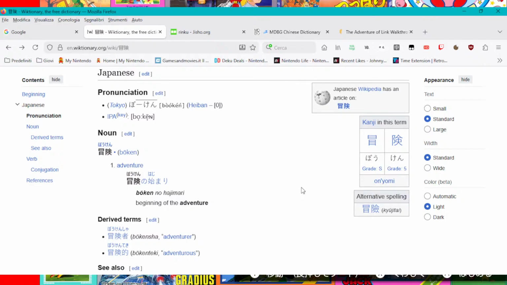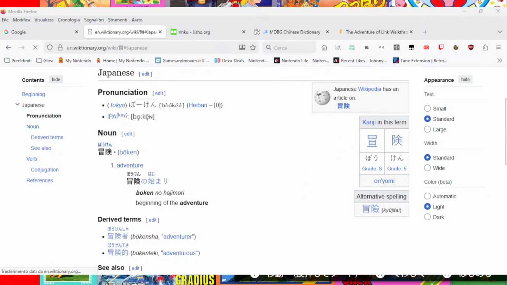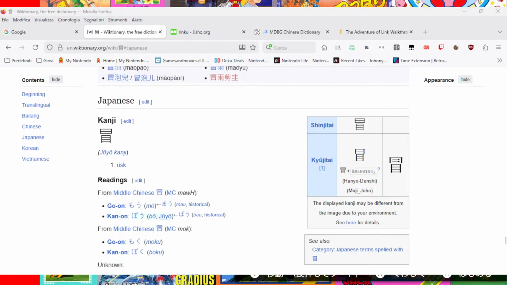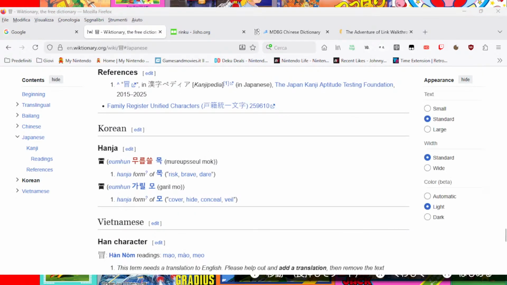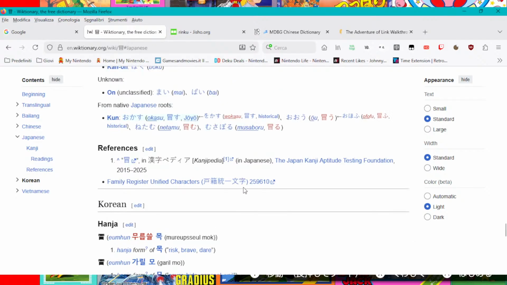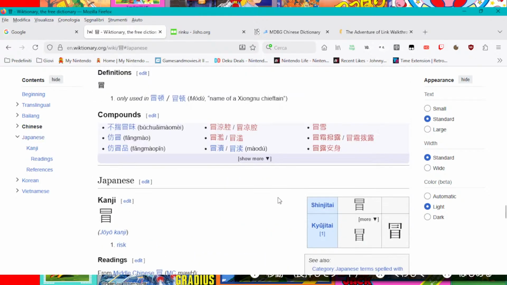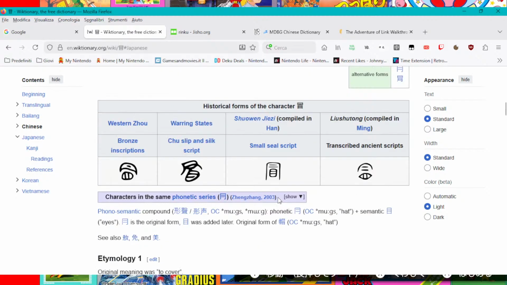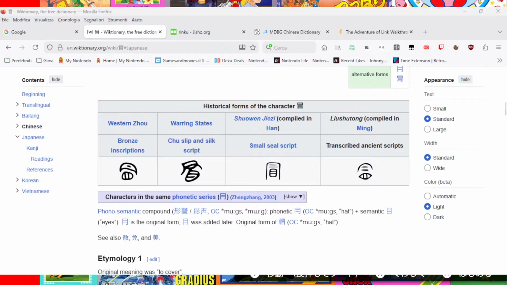First and foremost, let's start with the kanji for bo. Actually, as we'll see, first and foremost, the origin of the kanji.